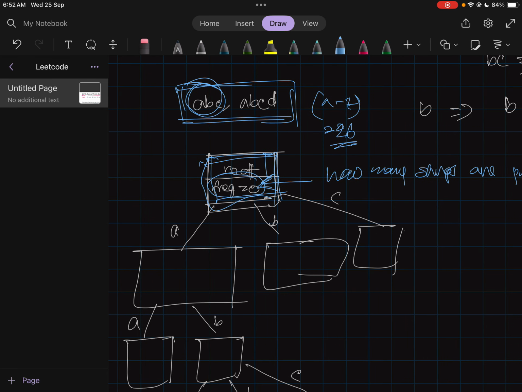Suppose first we want to store ABC. How will we store it? First I will come to the root node and check if there is any child node.